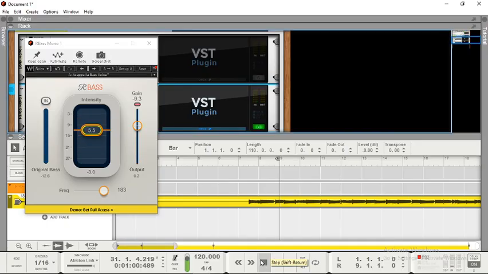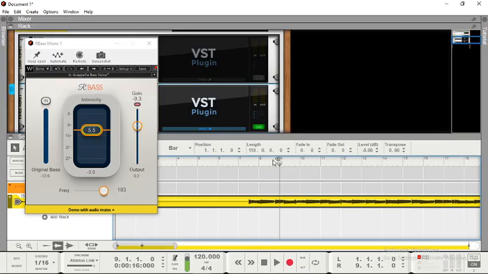Wait, this doesn't have gain compensation. I think this is 16. No, this is 14. And it doesn't have gain compensation. Waves, interesting. All right, anyhow, lower here, play.